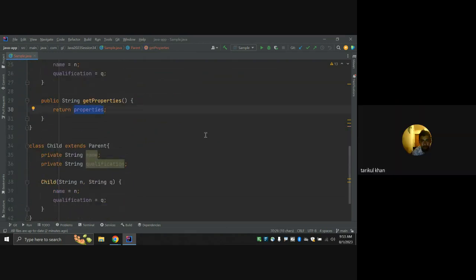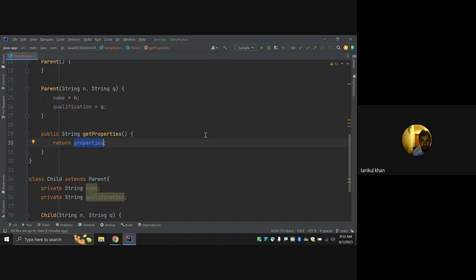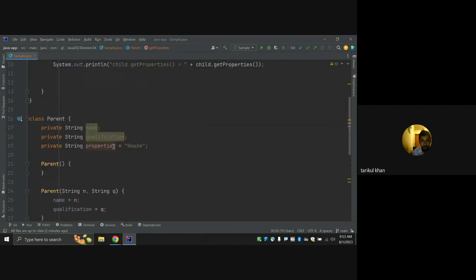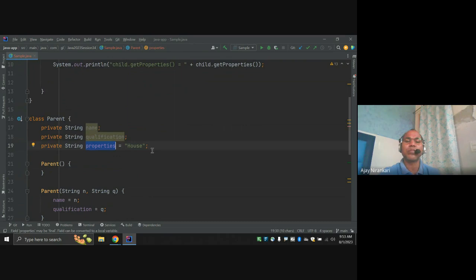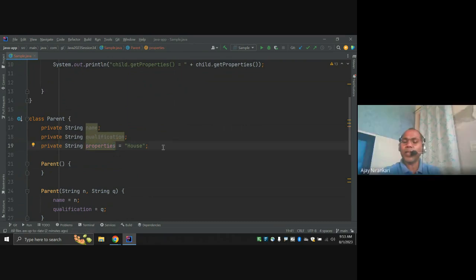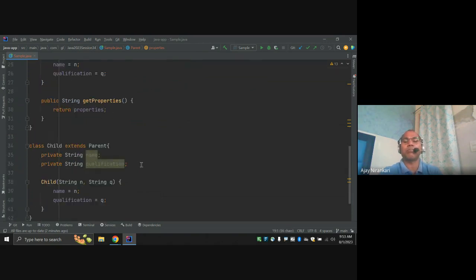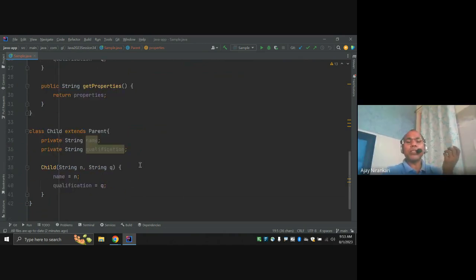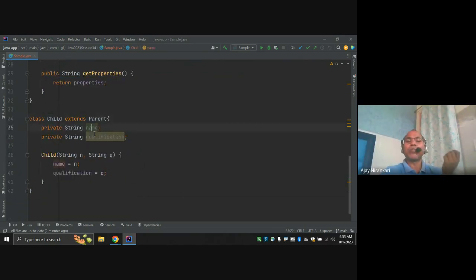If you put it in the child object, if you write this in the child block also, there is no problem. You can. But this means the child class also creates its own property, right?